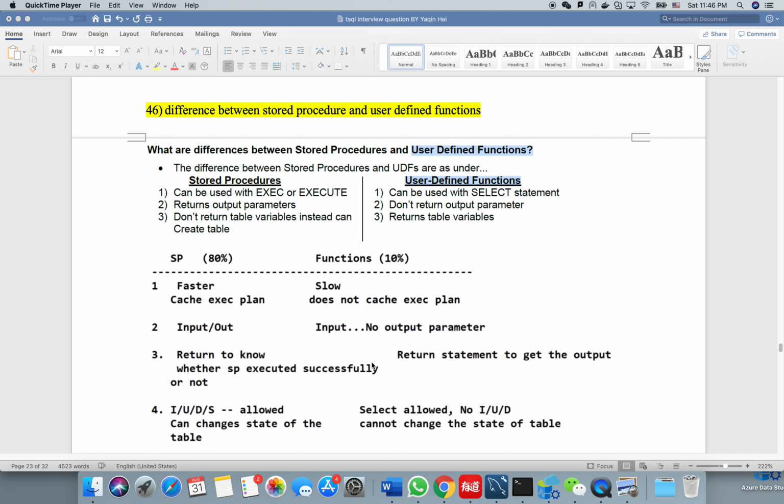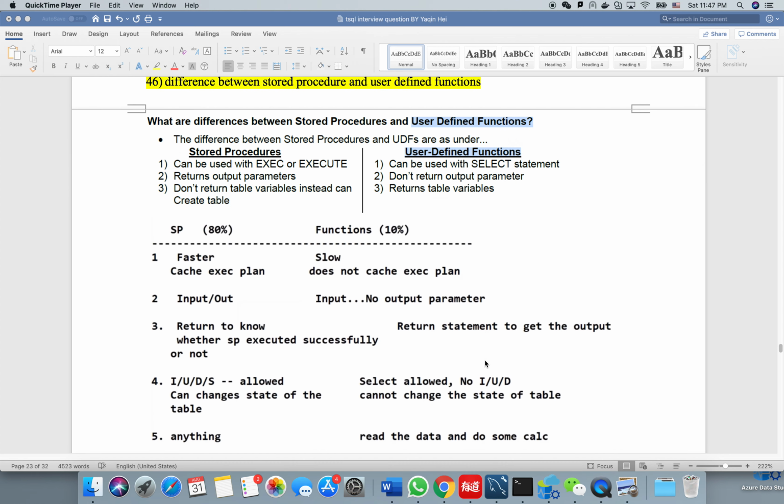Third, a stored procedure does not have to return a table variable, and can create a table. A user-defined function will return the table variable.